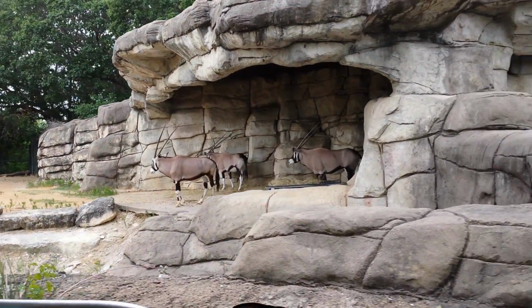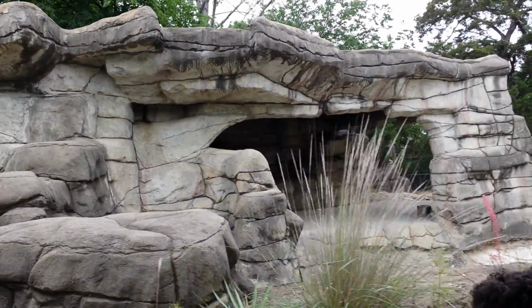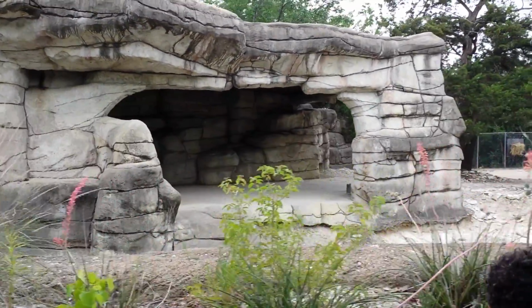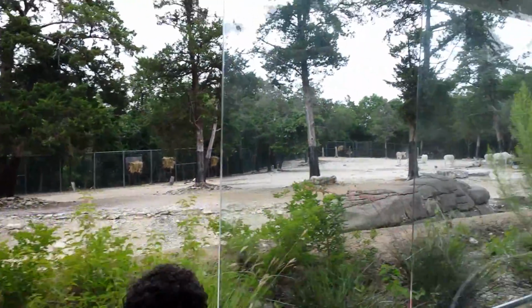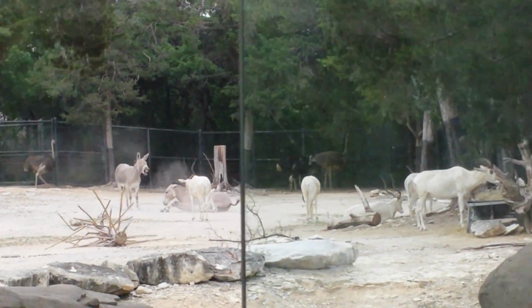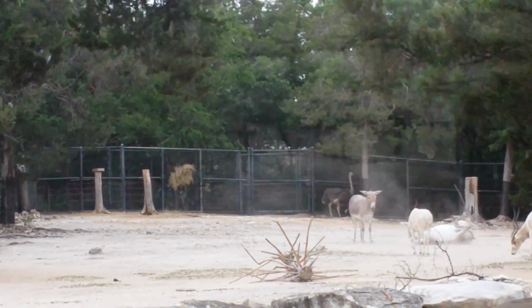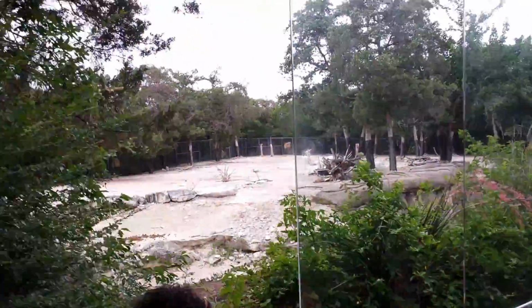After the arid desert, we will move into the semi-arid desert, more like the Kalahari of Africa. Here we're going to spot some white antelope with spiral horns known as addax. The addax's white coat helps it to reflect the hot desert sun. They can go for their entire lives without taking a drink of water. Instead, they get all the moisture they need from the plants that they eat.